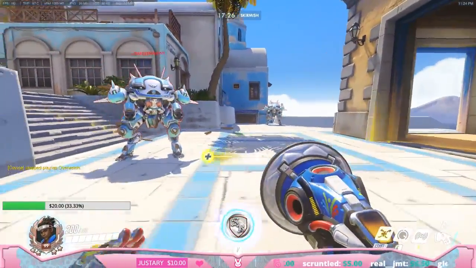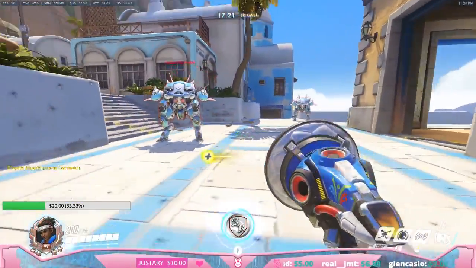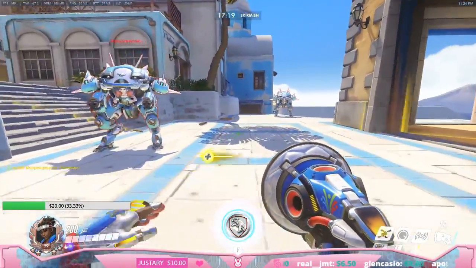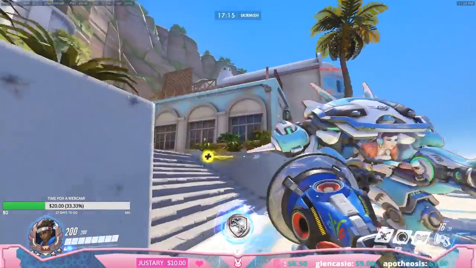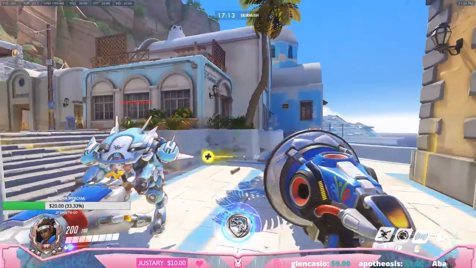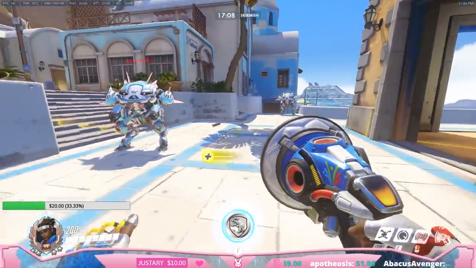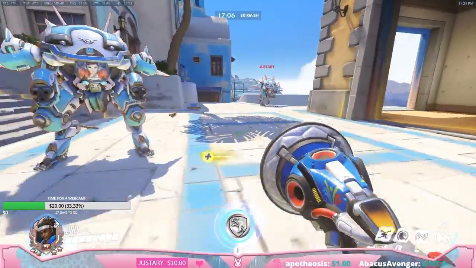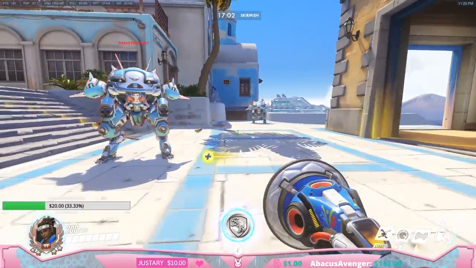A lot of the time when I do this kind of thing, if there's a Pharah or a Mercy flying around, you can go after them at the same time. So you're really creating some space, disrupting the main fight, and then you can go after whatever target you want. Oftentimes I'll pick out something big and juicy like a Roadhog or Winston, or if there's a support that I can focus in on, I'll put my focus on them.